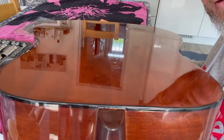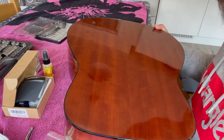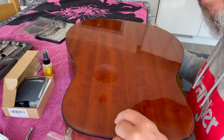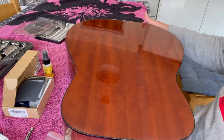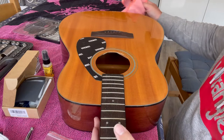I don't know whether you'll see it in there, but right near the top, just about here, there is the tiniest of little scuff marks where I think either a buckle or something like that has rubbed against it somewhere, maybe. But yeah, it's almost indistinguishable. So overall, our guitar is back to a lovely polished state.